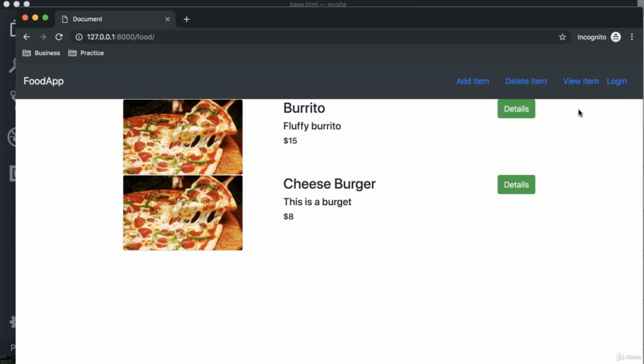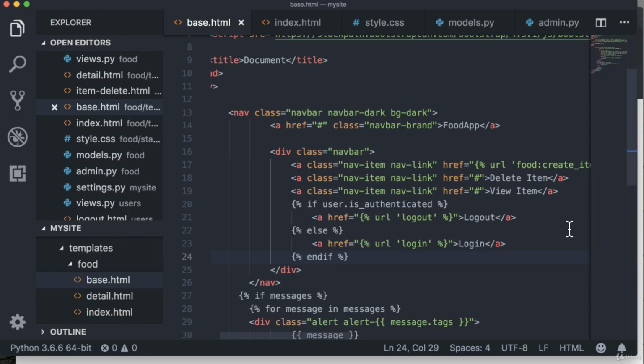So that means now we at least know when we are logged in to a web app, and when we are not. That's how you can identify if the user is logged in or logged out by using the user variable, and then in that we access the is_authenticated attribute. This is_authenticated attribute lets us know if the current user is logged in or logged out, and making use of the same, we have put up a conditional statement over here in the navigation bar. So whenever the user is logged in, it's going to show us the logout option, and whenever the user is logged out, it's going to show us the login option.